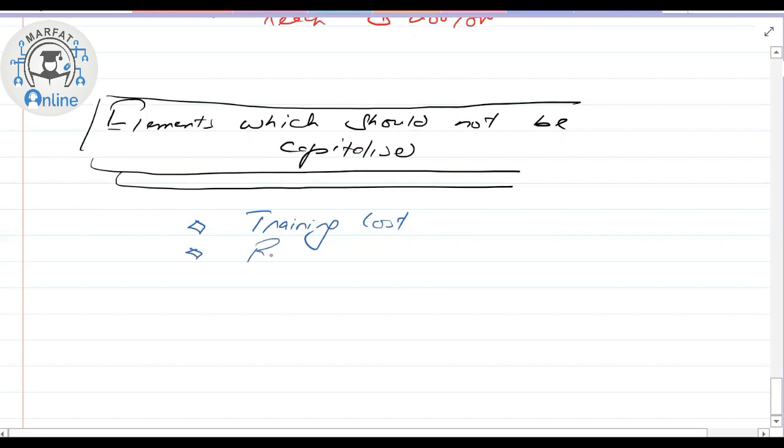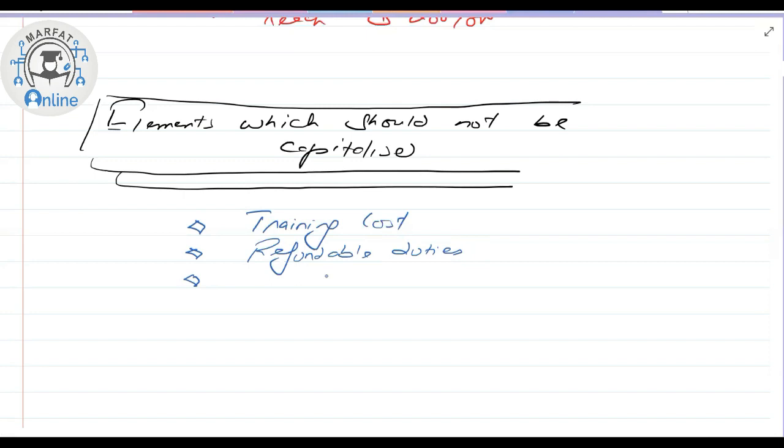Similarly, refundable duties. Refundable duties is simply what you will be getting back. The amount which you have paid and you will be getting back should not be your expense. So that should not be capitalized because you are getting the amount back from the government. For example, you bought an asset and you paid the duty and the government says we'll pay you back. So refundable duties should not be capitalized.